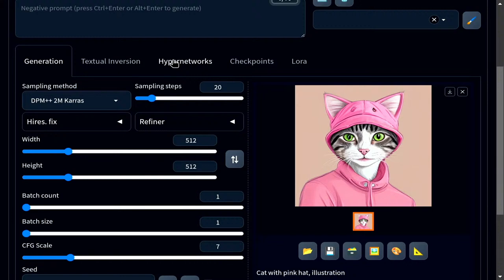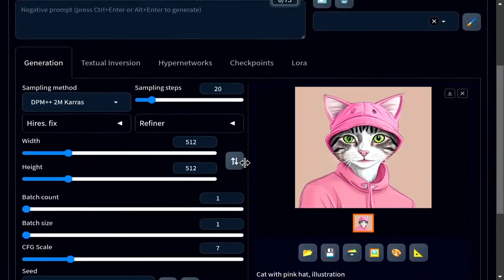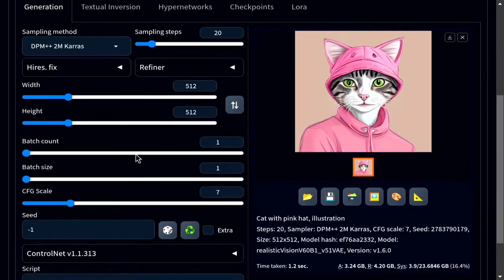That is a cat wearing a pink hat, and it is an illustration. I would have to be a little more specific if I wanted to get something exactly right. But you see how this is powerful, very quickly iterating between different ideas. There's a lot of settings here that are very basic, and I'm not going to go into those too much. Things like how many sample steps, or how big, or how many you're making at the same time.